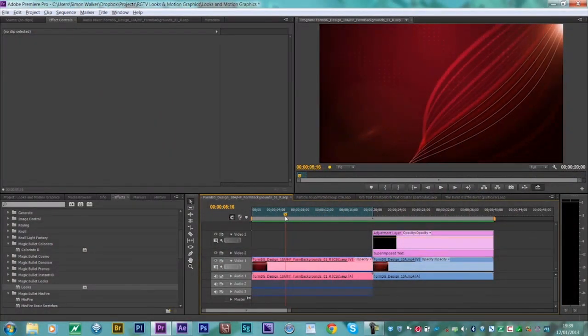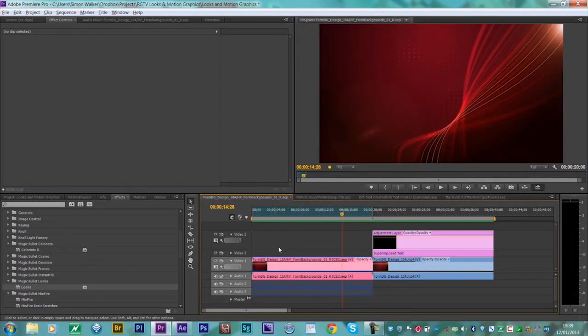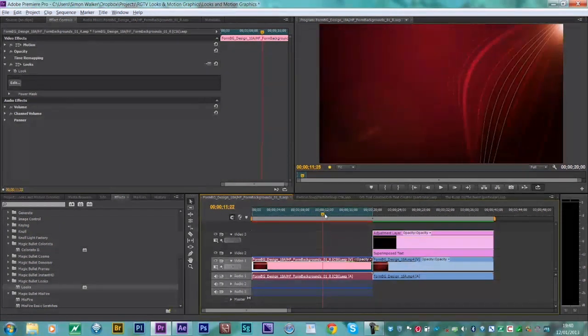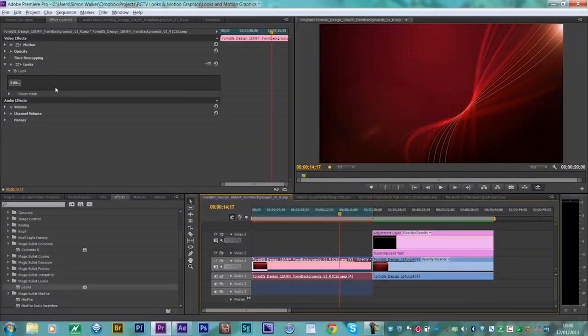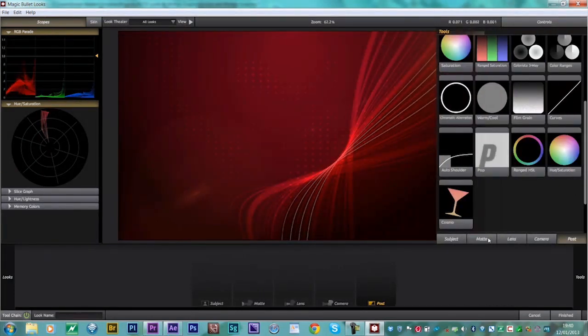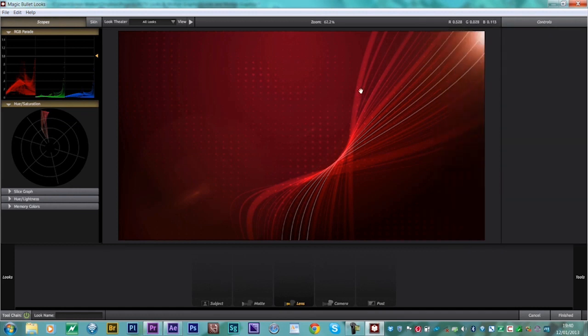So here I've got an After Effects composition sitting on a Premiere Pro timeline, and I'd like to change the look and the feel. I'll add Magic Bullet Looks as a filter to the clip, and then I'll open up the Looks interface. Looks has got some very useful tools to be able to target certain colours, blur specific areas on the screen, and also add light effects and lens flares, the sort of things that can make graphic stings look more visually dynamic. But in this case, I want to tint this background so it appears blue.